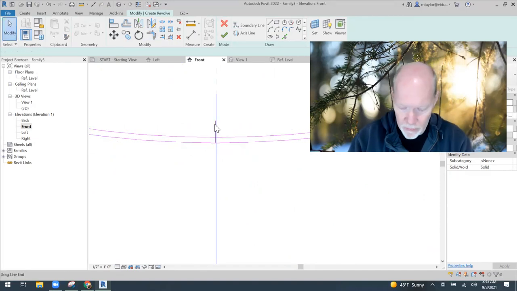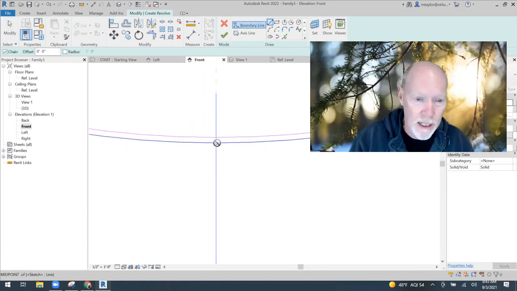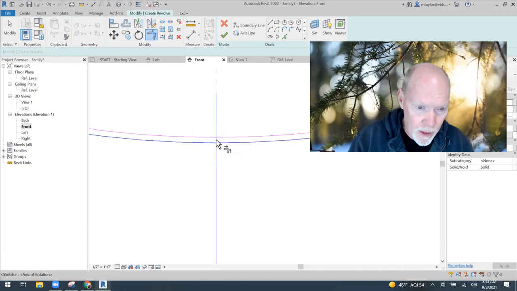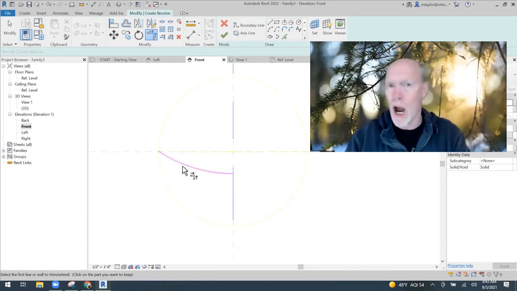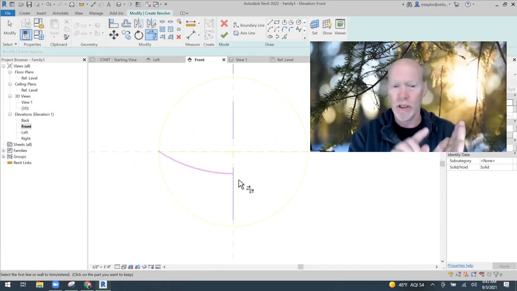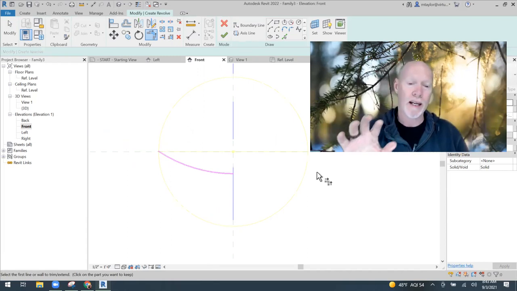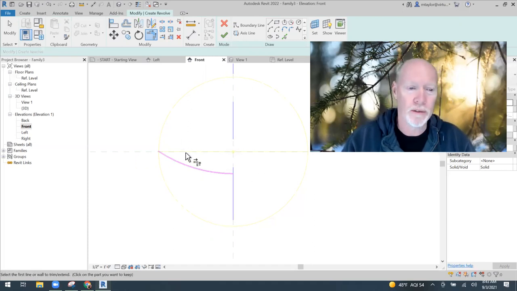Trim. Oops, and I didn't even draw that vertical line on the center. You can't have anything passing the, there we go, trim. Trim this up to there, trim that down to there. So look, you can't have any of your object passing the axis line because this is a revolve. It's going to use any geometry that's on the left or the right, and it's going to spin this thing around and finish itself out.